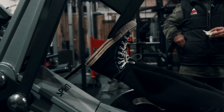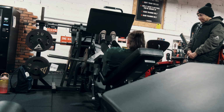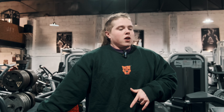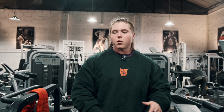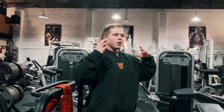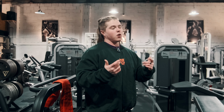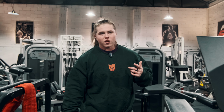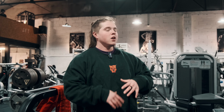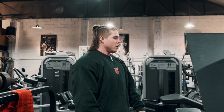So all little things that you really have to think about to make that movement harder instead of just moving it. And that's the main difference to my training now: yes, I was moving it before, but I was just moving it. Whereas now I'm really thinking about moving it and not necessarily moving it with the same aggression either, because it's so much more to think about, but because I'm thinking about it, I'm getting way more from that movement. So things like glute activation, hamstring activation is so much better, and quad activation. Symmetry in my legs is much different now because I'm actually using both legs, whereas before when I was injured, I would just use my right as a dominant leg. So yeah, things are going well.